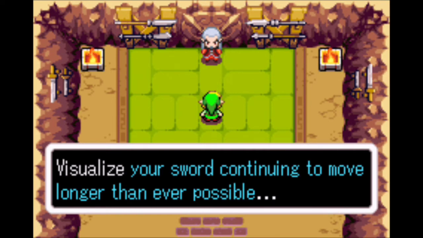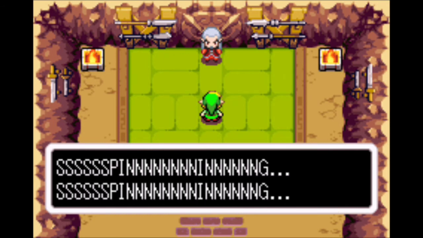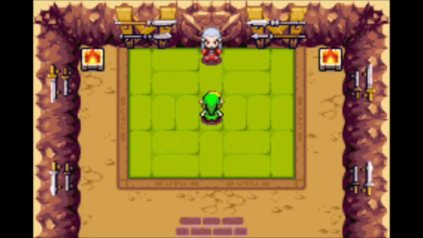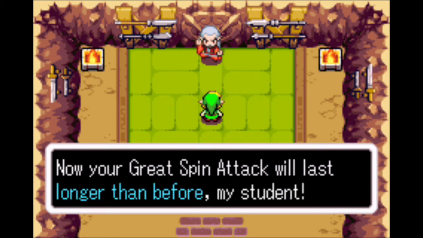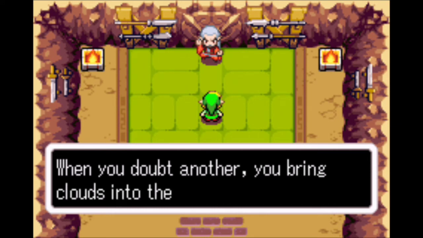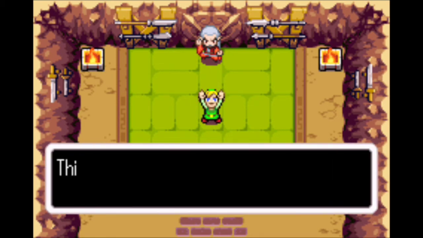Visualize your sword continuing to move longer than ever before. Whoa! Spinning! Spinning! Yeah. Now your great spin attack will last longer than before with my blue pill. This is the truth of the sword. When you doubt another, you bring doubt. You bring clouds into the mind's skies. Commit yourself to the blade and stuff.